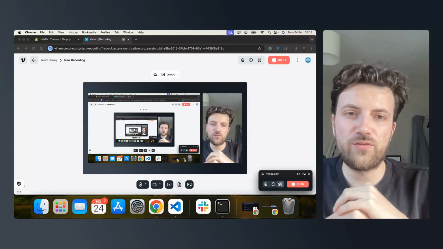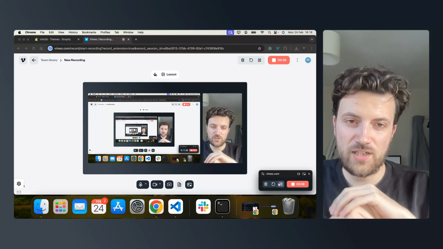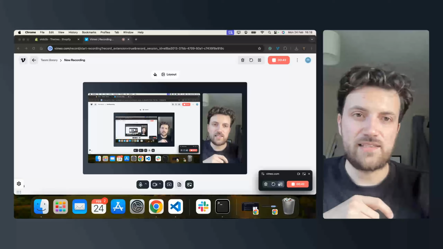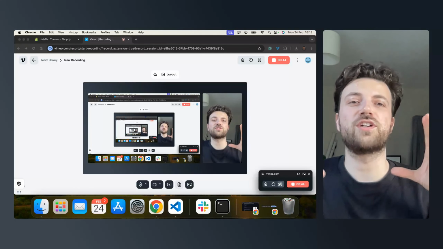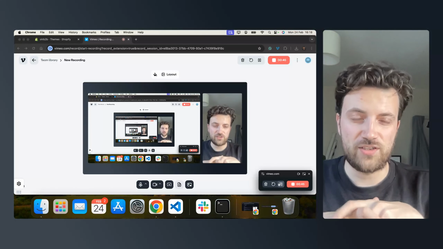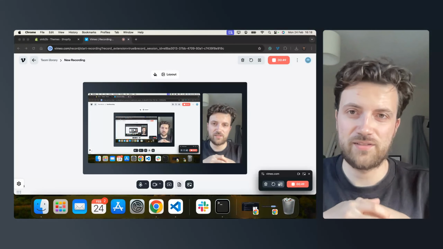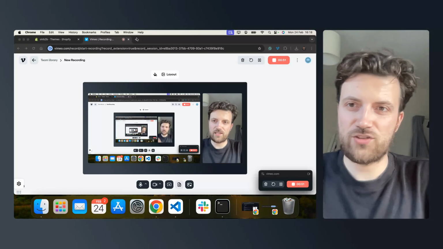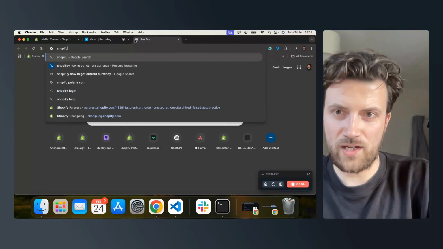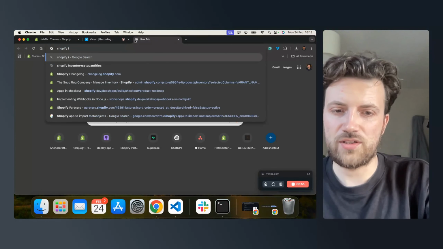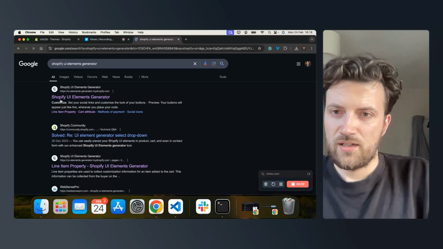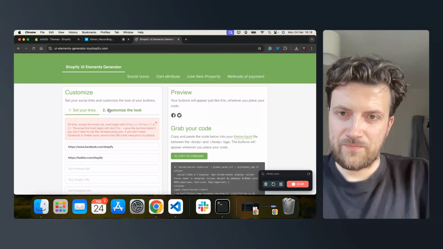But yeah, other than that, let's just crack into installing an engraving input field option on your product page, and then getting that data into the order dashboard. I've also got a bonus feature near the end, showing you what you can do with that data. So let's jump into a page that I want you all to have, which is the Shopify UI elements generator.